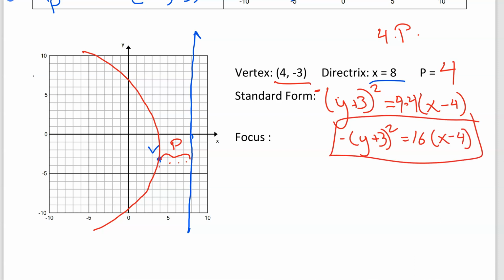Now, the focus, we do need to find that also. The focus, I move a distance of 4 to get to it: 1, 2, 3, 4. There's our focus. Focus is at (0, -3). So this is pretty quick. We're not completing the square or anything. We're giving some puzzle pieces, trying to solve the problem. But the key is to draw the picture so that we can see what's going on. Pause it if you need to look at it. Otherwise, we're moving on to the next one.